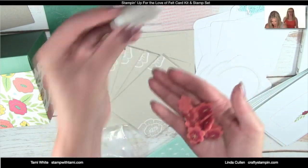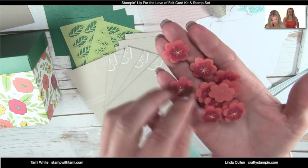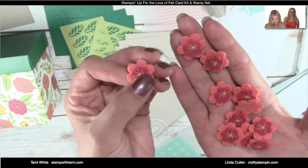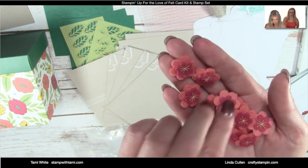We've got linen thread, but what I was referring to was the felt. Look at how pretty these are. These are stitched in the center. They're stitched and they're doubled. This particular one is doubled. I think it's Calypso Coral and Lovely Lipstick. So pretty. So that's one.